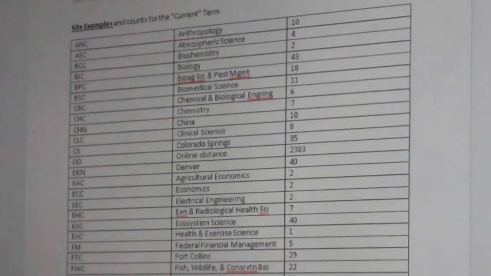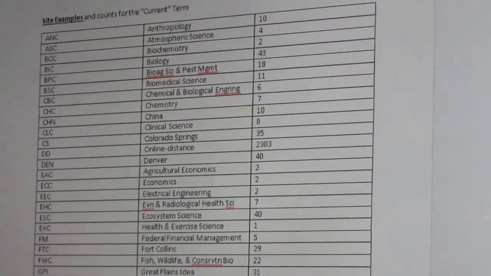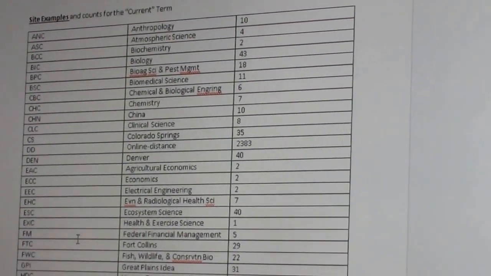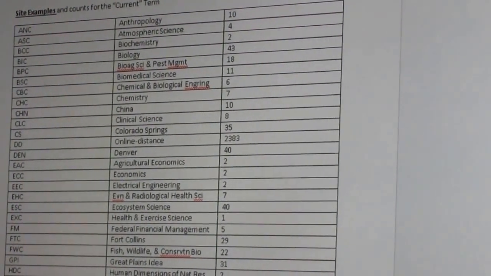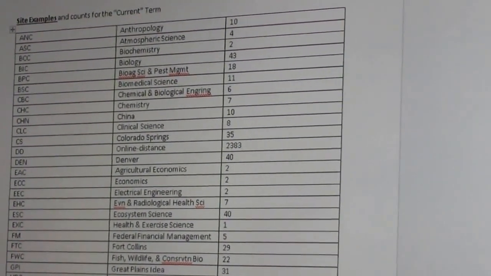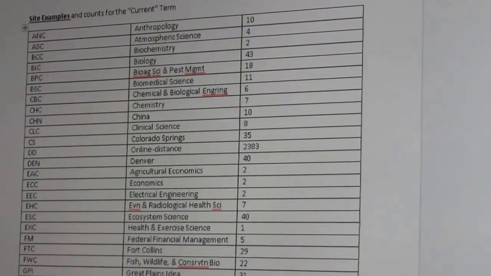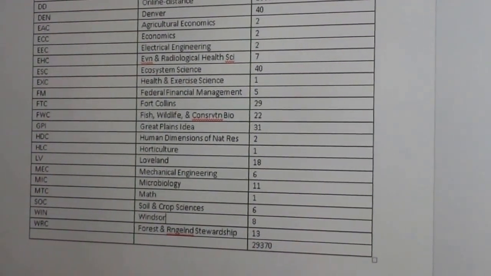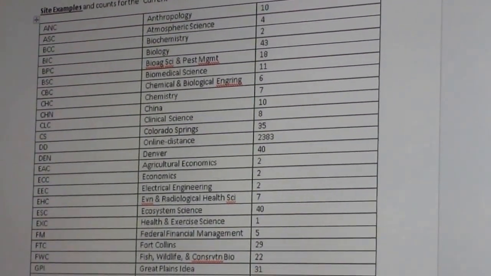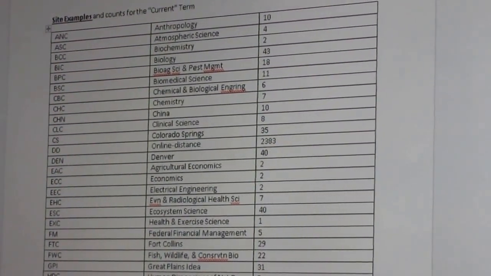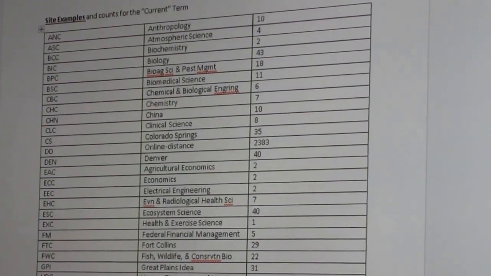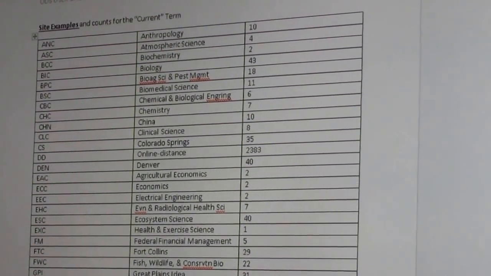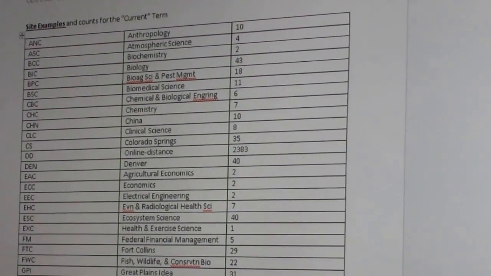And then I'm going to mention that there are sites out there, and sites can tell you a couple of things. They can tell you a location, like Windsor, so they can tell you where a class is being given. Could be Denver, could be Tokyo, could be wherever. And then we have site for mostly graduate programs, and that is usually when a couple of departments work cooperatively on a given program. The site tells you who gets credit.